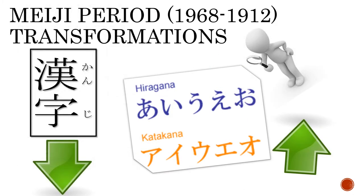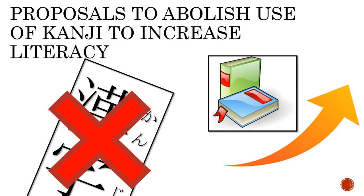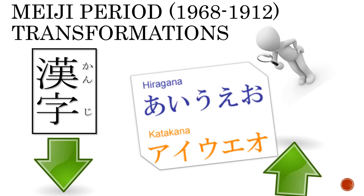During the Meiji period, government policies were implemented with an emphasis on catching up with the West, which was seen as much more advanced. One policy was an attempt to increase the literacy rate among the people. To accomplish this, the number of kanji needed to be learned in school were greatly reduced, and an emphasis on hiragana and katakana in early education became the norm. There were even policy proposals which went as far as to abolish the use of kanji altogether in order to increase the general literacy rate of the commoners, although these were never implemented. During this period, it was often katakana which was taught first, followed by hiragana, and then finally the beginnings of basic kanji. Most newspapers followed suit and dropped the number of kanji used in articles, replacing most with katakana.